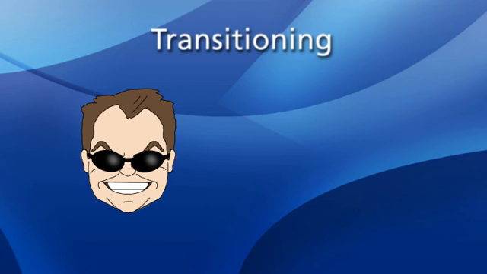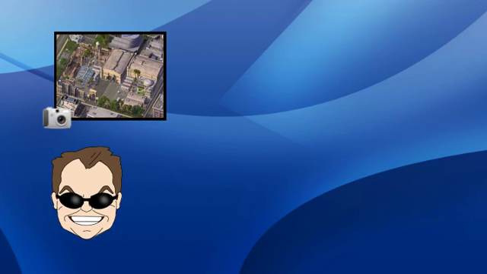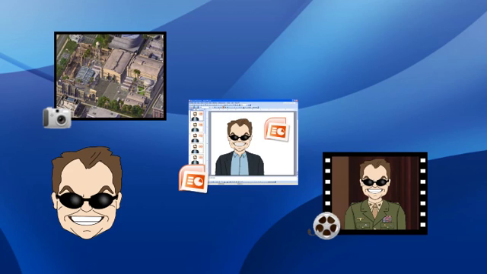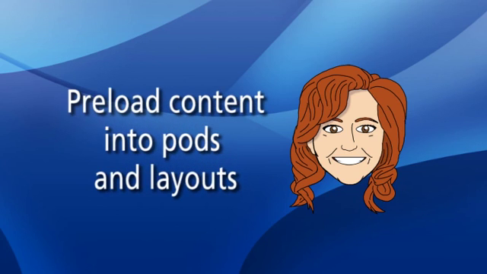I like to conduct my meetings with the studio and use various images, slide decks, and other types of canned assets. Now, how can I effectively go from photograph to slide deck and back to another asset, say a film clip, without seeing that preloader and having delays in my presentation? Excellent question, Jack. You know that your content should be preloaded into pods and various layouts so you can easily flip to the content as you need it.